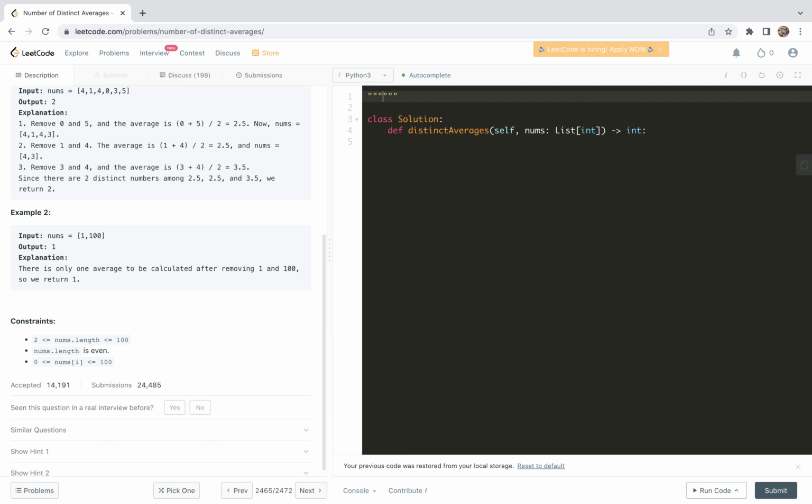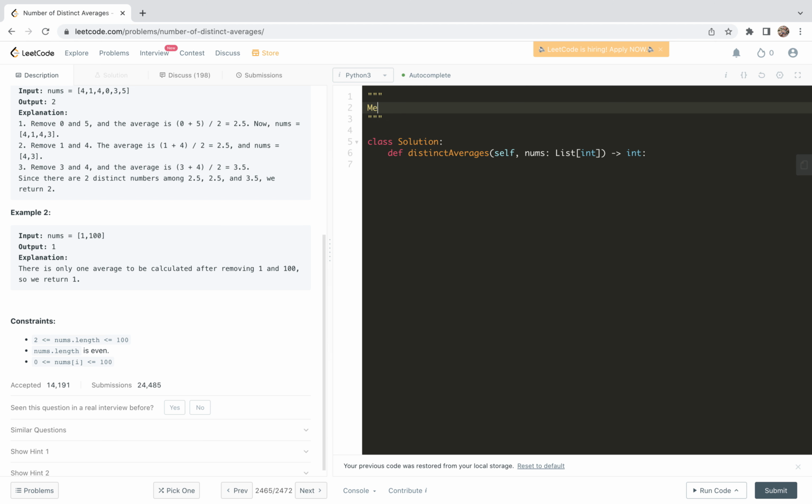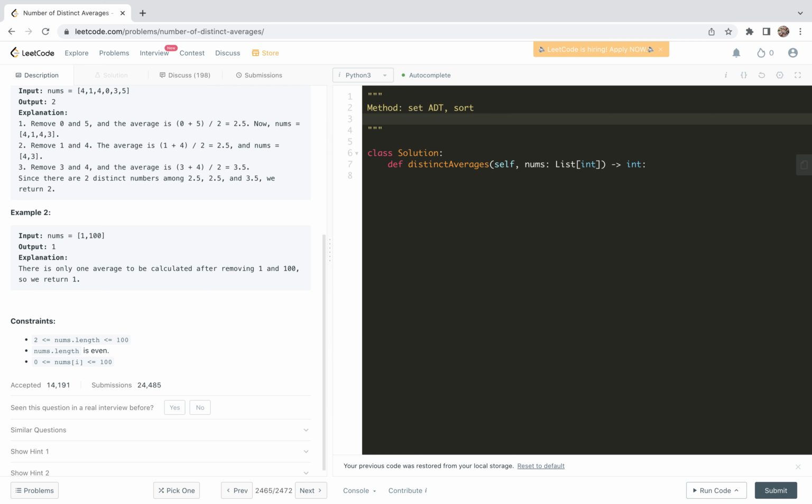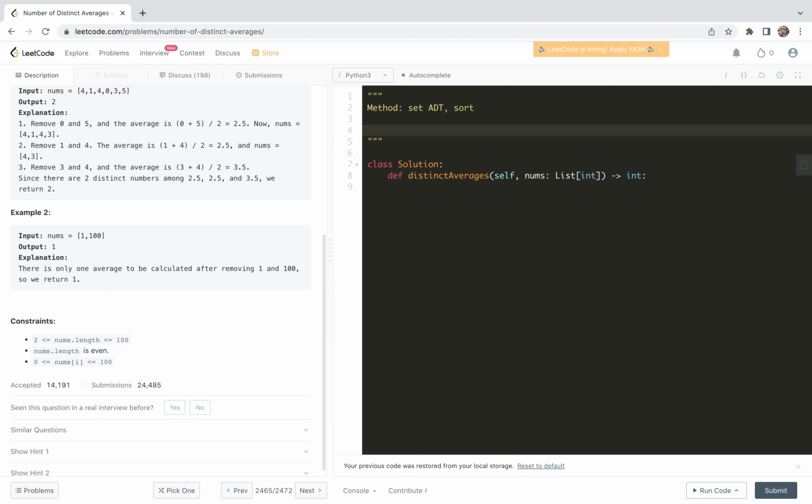Because this is a simple problem, we just make some remarks. Here is the method, and we're going to use set. This is the data structure, and also we want to use sort. So here we are computing different averages of two numbers.